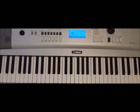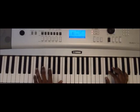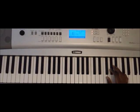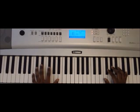So that's the melody section, so let's break that down. The bass chord is simply going to be a G flat and E flat. Okay, so that is pretty much it. Once again, G flat and E flat. So if you follow the rhythm of the song, it's going to be B flat, back to A flat, and up to B flat. And then you're going to have A flat and G flat played twice. And then at this pause, you're waiting for the G flat and E flat to play down here.